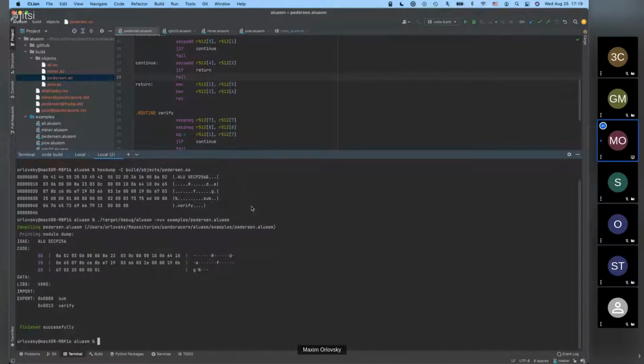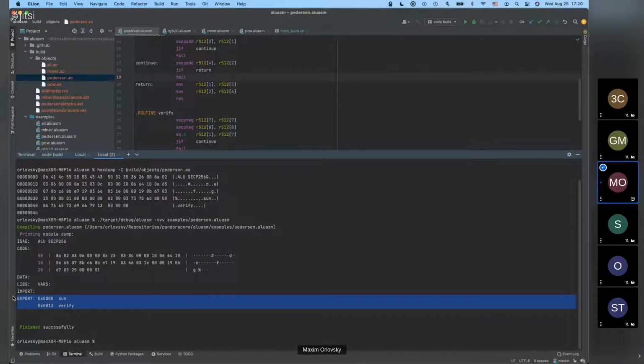If more verbose, we will see that when it compiles, it creates the module that contains the commitment to the instruction set. Here we use SECP elliptic curve extensions to work with the public keys. It doesn't have any data segment, it doesn't use any external libraries, and it exports two functions with this entry point. This part is similar to the Ethereum ABI definition for a smart contract.